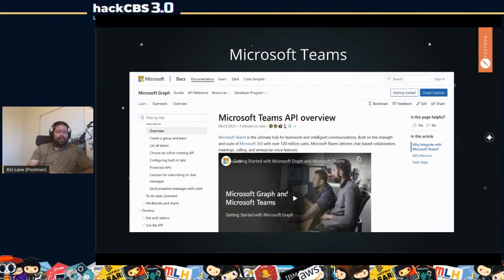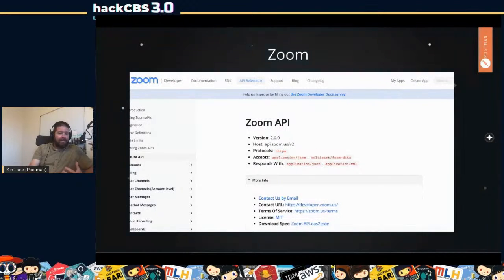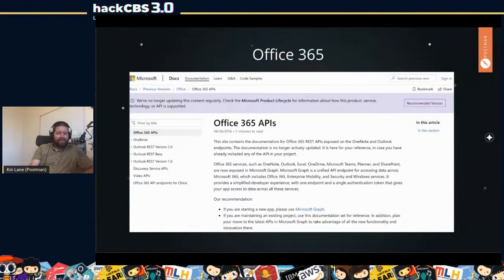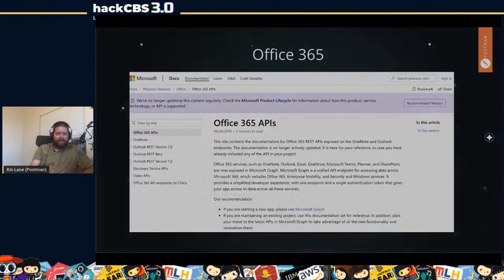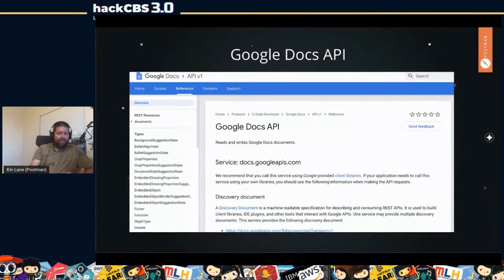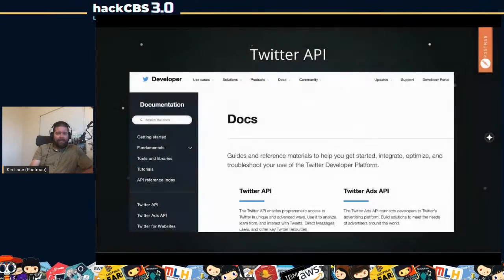So everything has APIs behind it. I'm just going to go through a handful of common applications. There's Microsoft Teams APIs. Zoom has APIs behind it. Office 365. Every Office application you're going to use has a suite of APIs that you can get at to manipulate every aspect of how Office works. Excel, Word, all of it has APIs. Google Calendar and Gmail have APIs. Google Docs has APIs.